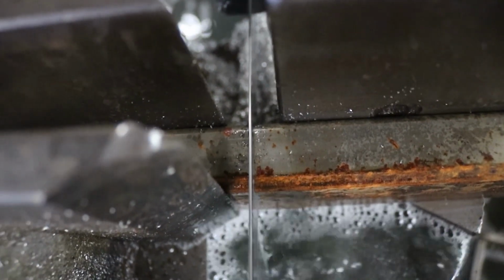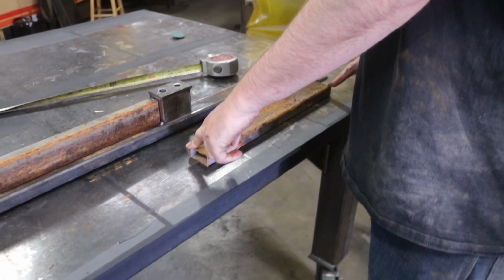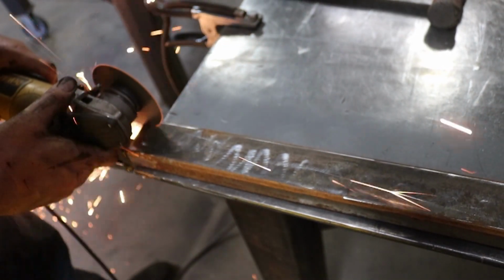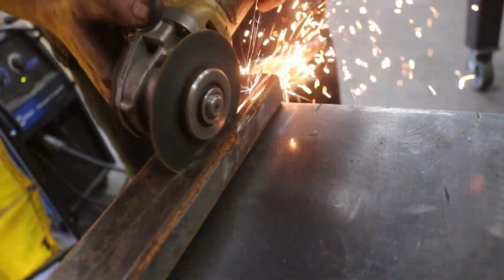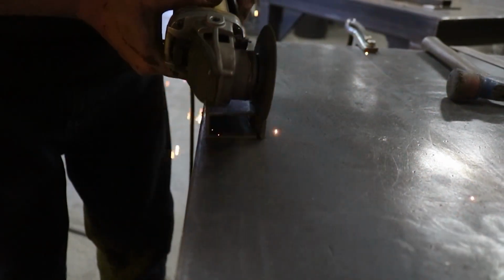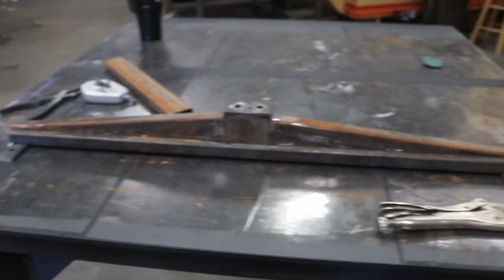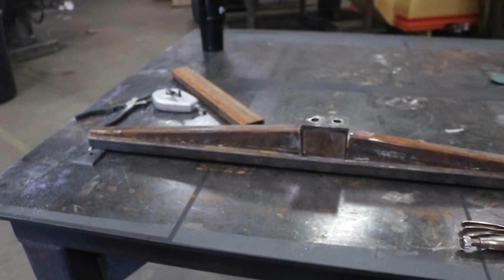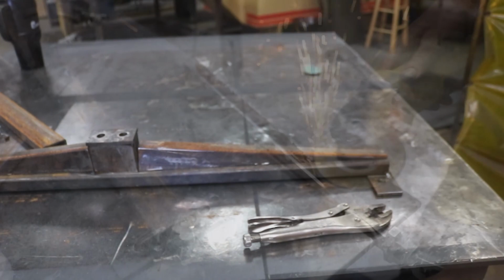It feels like it's just cutting. There it is. There we go. There it is.